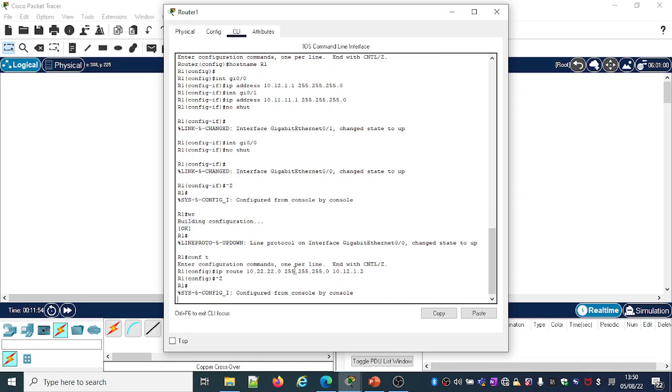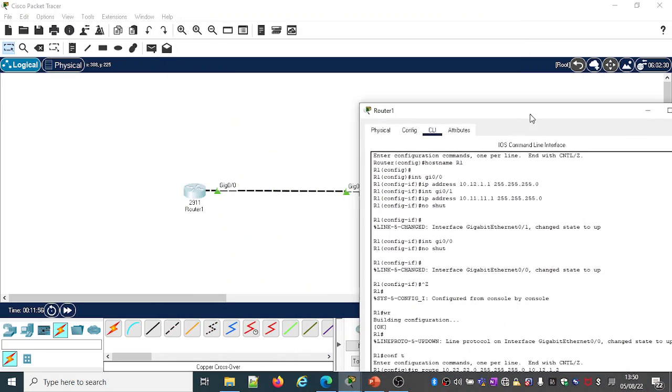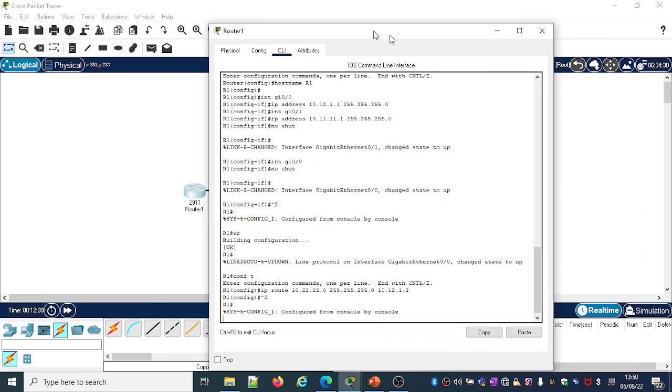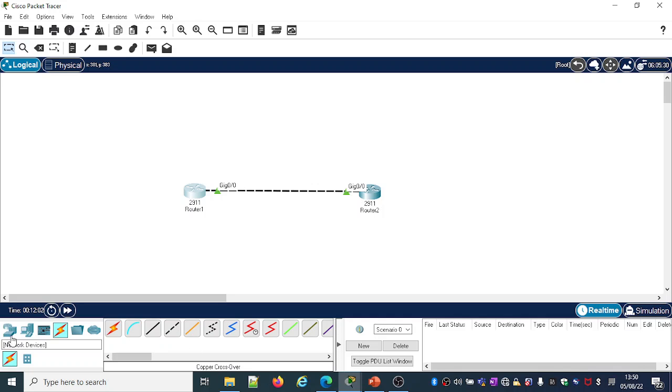So what I've done here, let's put some routers here. Router here, router here. So it must be connected to, yes, good.